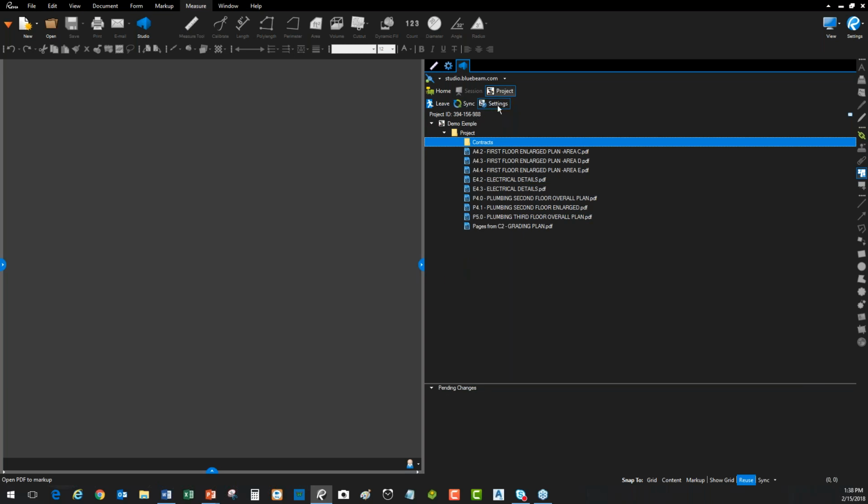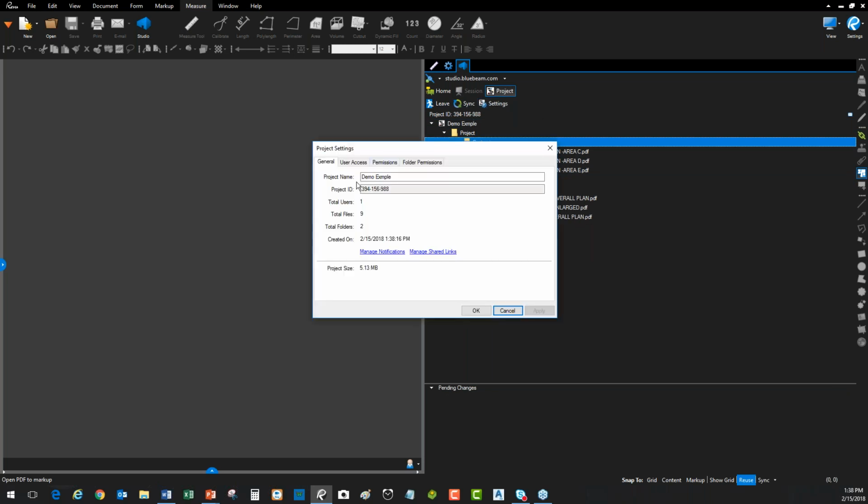Now, what's also really nice about this is that you have total control over access and control issues. Just by clicking on the settings button up here, you'll see that I have the ability to do a bunch of things. Number one, I can turn on notifications so that as the project manager, every time anybody adds a file, modifies a file, goes into my job, or makes a change to a Bluebeam markup or comment or anything, I get notifications. I can get those in real time, or I can have that summarized down to a daily digest for each of my jobs.